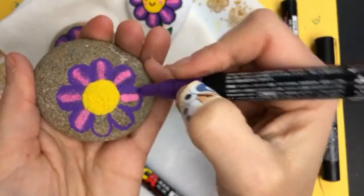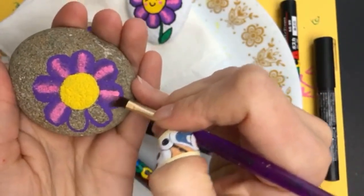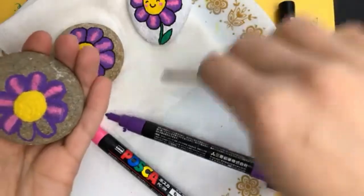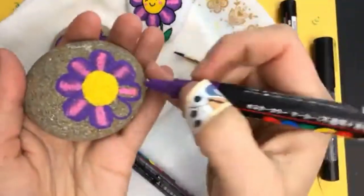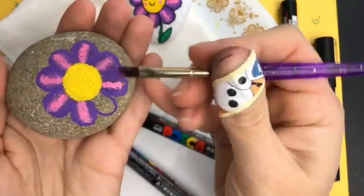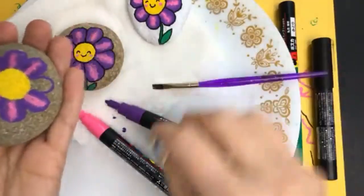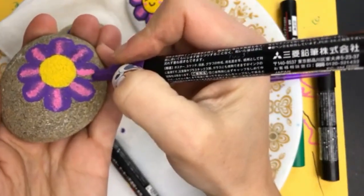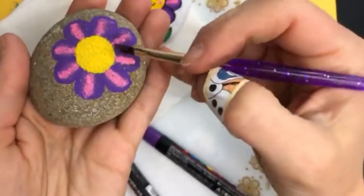You don't want to get too far ahead because if the paint dries you won't quite get that blended edge the same way. You can put down a little more paint to loosen it up, or get your brush a little bit wet — but I highly suggest dabbing most of the moisture off on a paper towel first. You do not want it soaking wet; you don't want to add water straight to it because you'll end up washing away a lot of paint. If you do wash some away, just wait till the rock dries a little and add it right back. With regular paint, I'd suggest three brushes: one for the pink, one for the purple, and one dedicated blending brush.